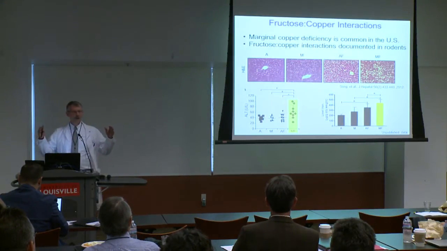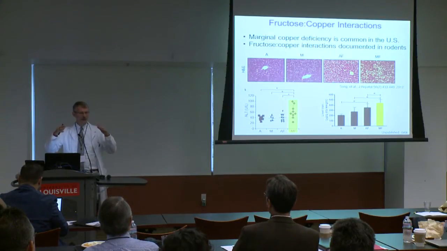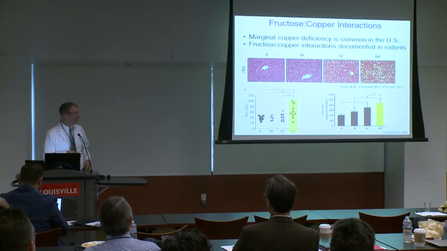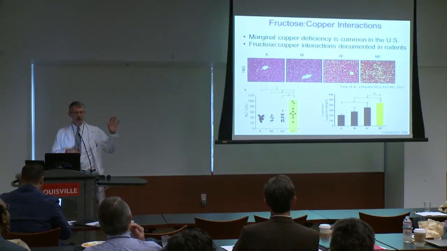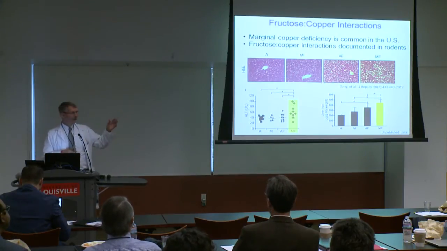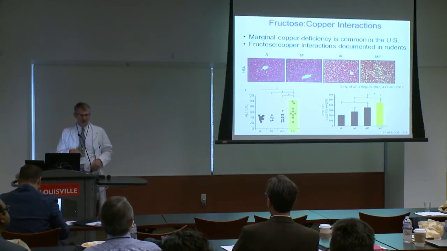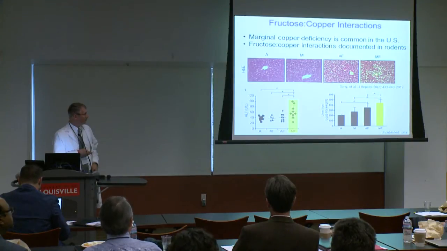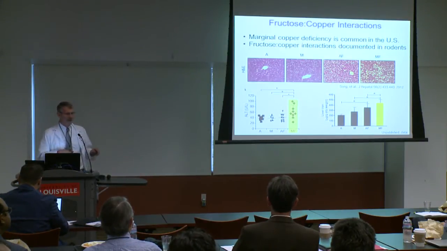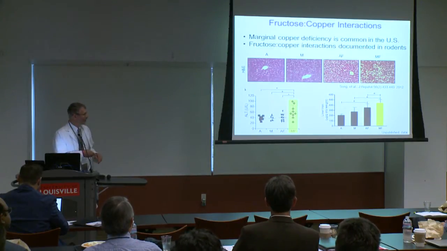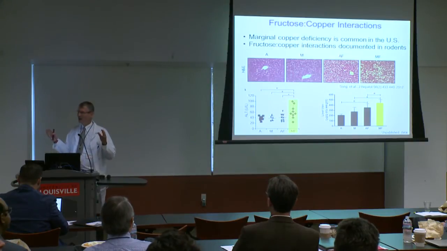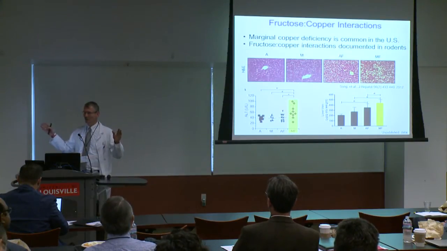Now, what if you have two dietary alterations intersecting? And this clearly happens. So Ming Song from our group looked at marginal copper deficiency, which is a problem in our diet, and high fructose consumption. The marginal copper deficiency and fructose cause much greater fatty liver. The fructose causes a lot. The marginal copper really doesn't do hardly anything. And if you look at liver enzymes, it's this group, the combination, that gets elevated liver enzymes, and they have much higher hepatic iron. So I see several patients a month that have this problem in my clinic.